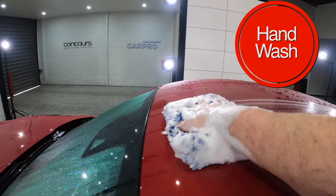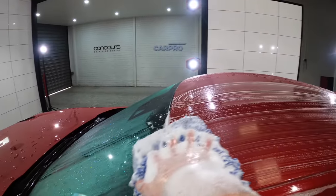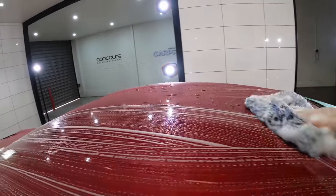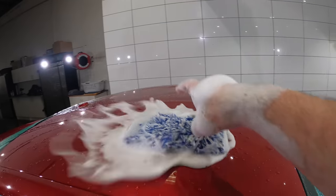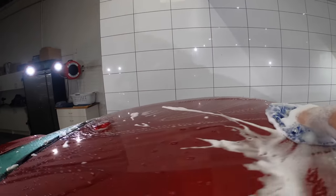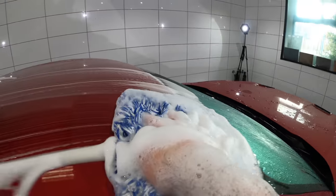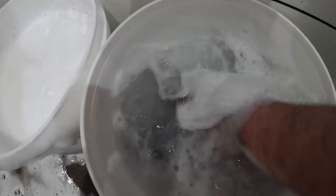Now, there's lots of different safe car wash methods we've discovered in the last few years, such as the two bucket method, the multi-mitt method, and the wash mitt rinse method, all of which are much safer and better alternatives to the classic yellow foam sponge in a single bucket method that was the standard for many, many decades. Every single wash method has pros and cons, which I've discussed in the past, so it's not always about which method you use, but how well you do it.